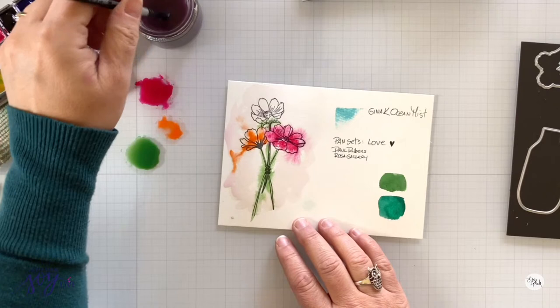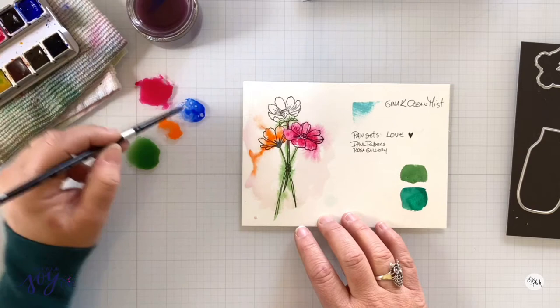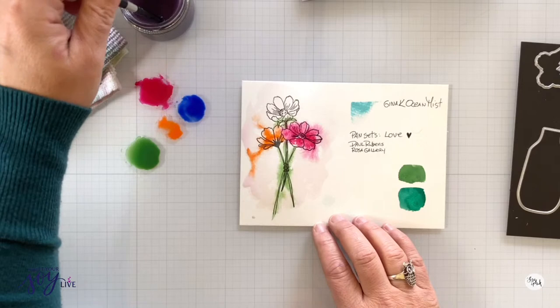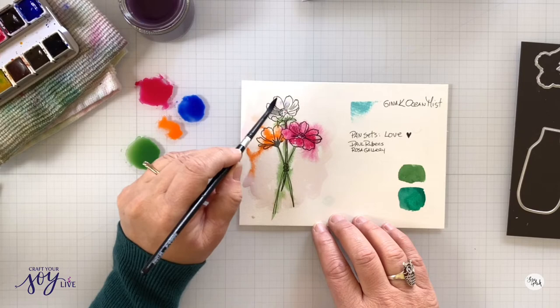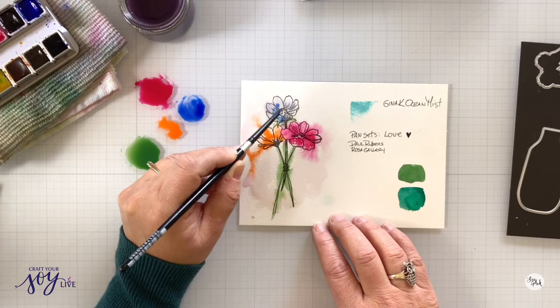I've got ultramarine here. And I'm going to bring this ultramarine in. Ultramarine is a color across most brands that's a granulating color. So it's gorgeous when it dries, you see some of the pigments kind of coming out. I'm going to add a little bit of water here because it got a little dry because I was chatting. And then I'm just going to drop some of this color in and just kind of let it do its thing.